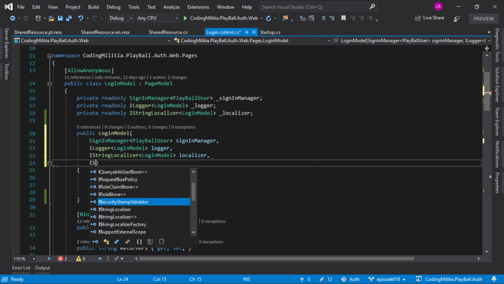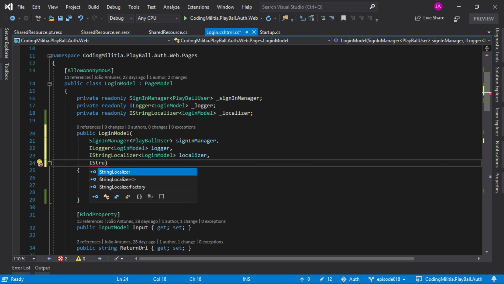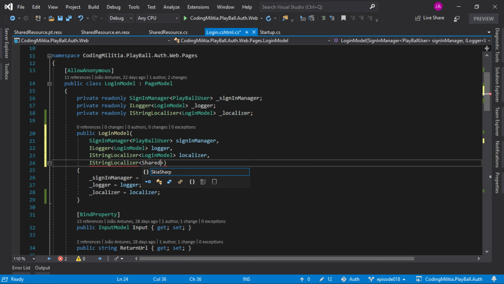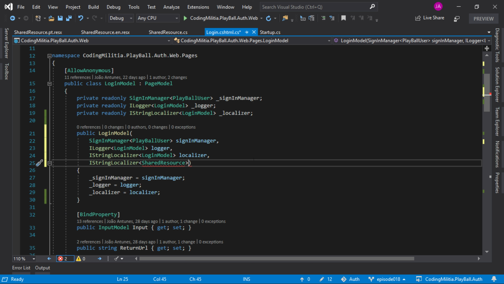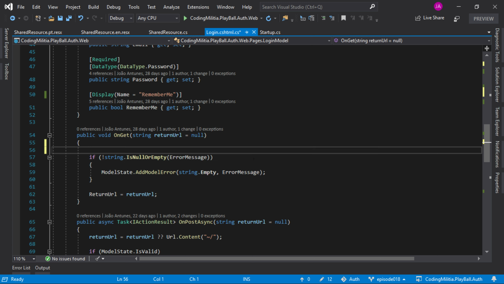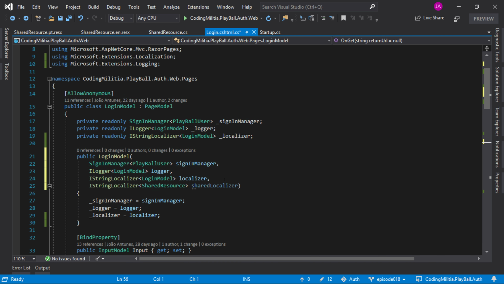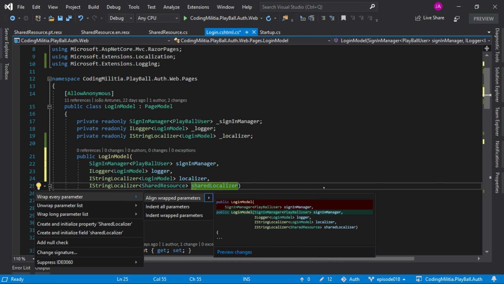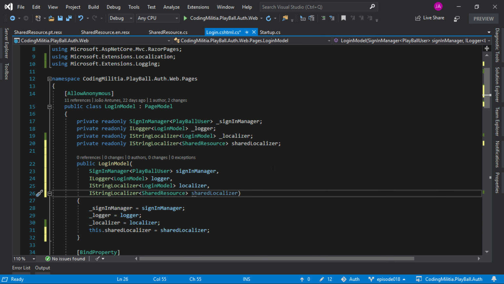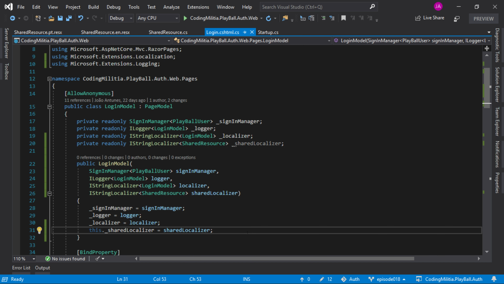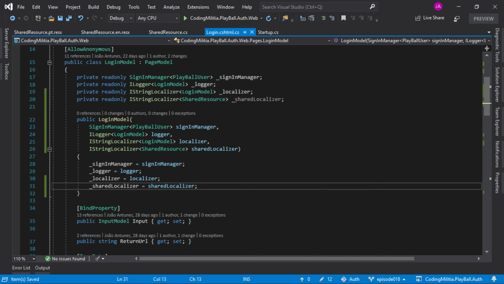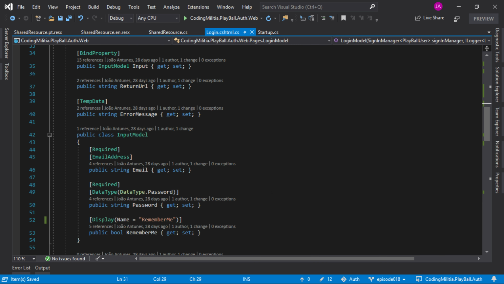So we want an IStringLocalizer of SharedResource, with the underscore.